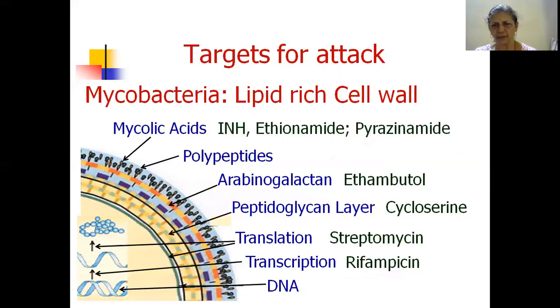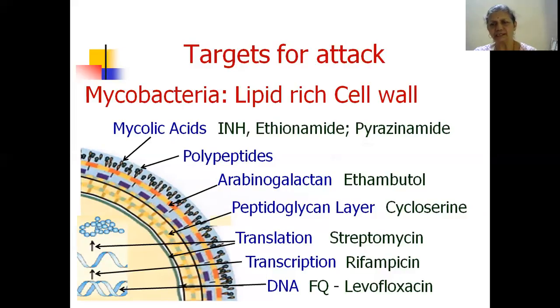Rifampicin, the other key drug for tuberculosis, interferes with the transcription of the DNA code onto the messenger RNA. So that is the major mechanism of rifampicin, by inhibiting DNA-dependent RNA polymerase. And fluoroquinolones damage the DNA themselves by interfering with the action of DNA gyrase, which is important for keeping the DNA intact in spite of participating in its functions of DNA replication or RNA synthesis.